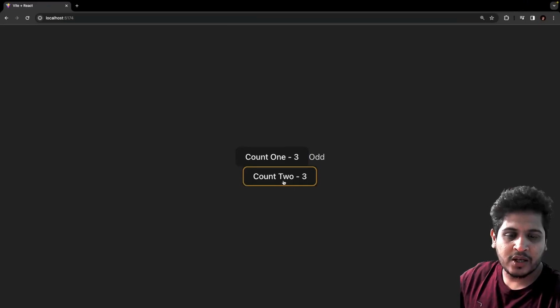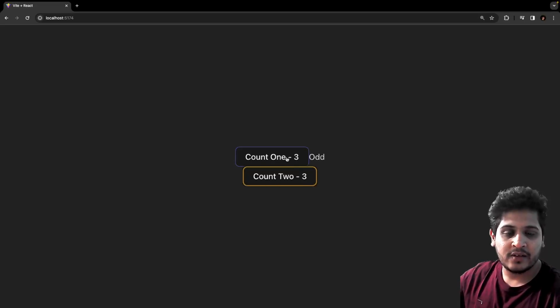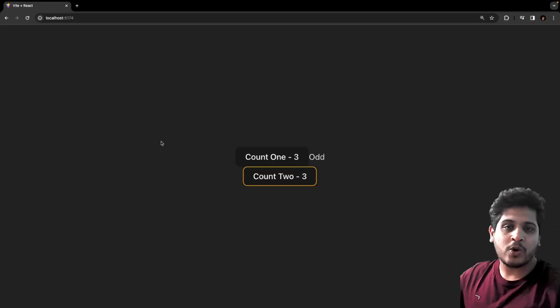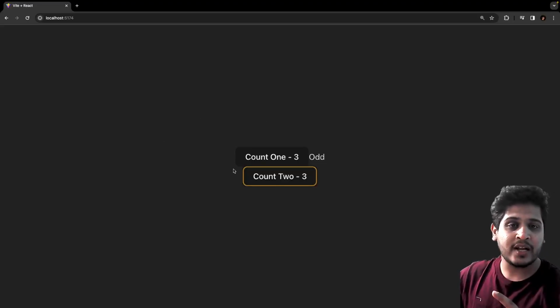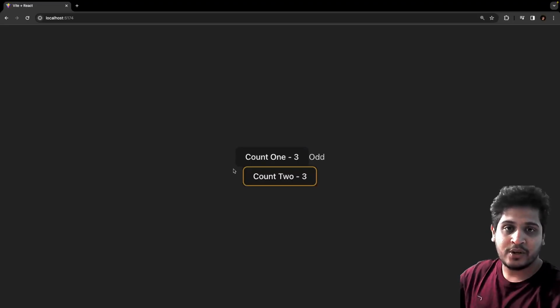But if I talk about the counter 2, there's nothing necessary. This counter 2 doesn't actually return anything, right? The job of this is to just increment the count by 1. But this is also getting slow. Why? Because when you're changing the state, your whole component, your whole app is getting re-rendered again, right? So this is also getting re-rendered.